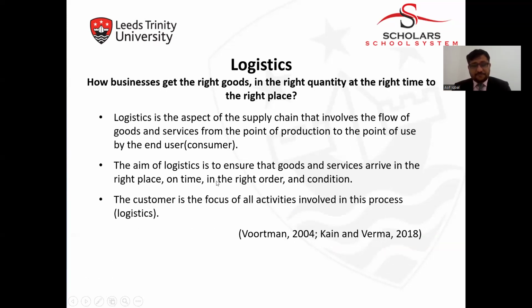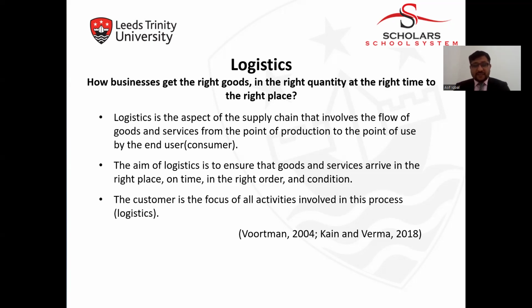In logistics, the business gets the right goods in the right quantity at the right time to the right place. That's very important. Logistics is the aspect of the supply chain that involves the flow of goods and services from the point of production to the point of use by the end user customer. It means how things flow through logistics, from the purchasing point of the raw material to the end user, up till the customer.